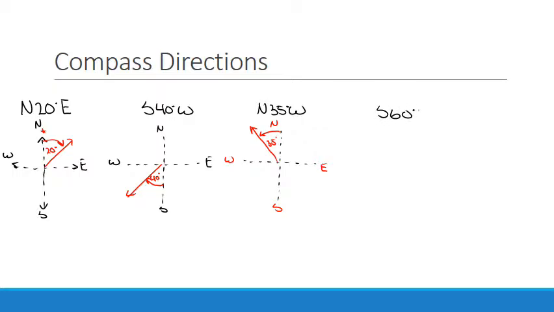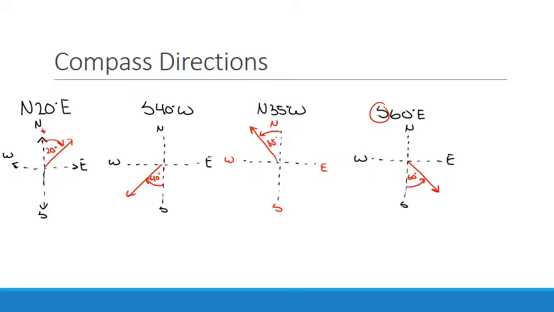Final one, you might not need it, but I have it, so let's do it. South, 60 degrees east. Drawing my directional lines, north, east, south, west. This says I'm going to travel along the south line and veer 60 degrees east. So that's going to be something like that. If I think 60 degrees, that's pretty big. 60 degrees east.